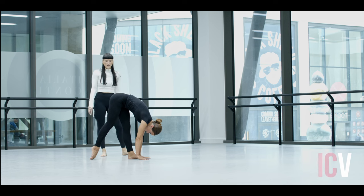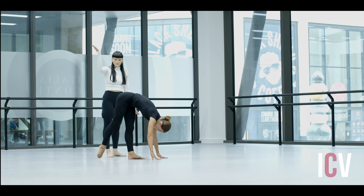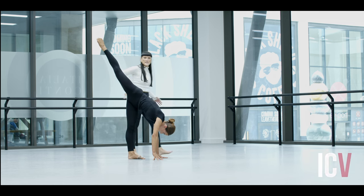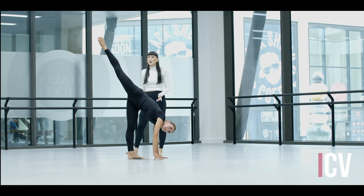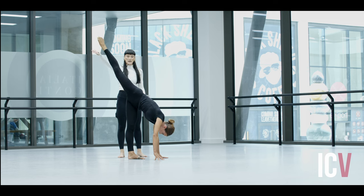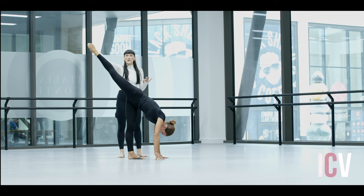Gorgeous. From here, Hannah's gonna take her leg up to a ponche. Gorgeous, as high as that leg can go. Really squeezing that glute muscle so we can get some strength here. And now tiny little pulses. Up, up. So I'm putting my hand here, so it's keeping the movement smaller. I'm really isolating that glute muscle. And that's gonna gain strength in our arabesques or our kicks to derriere.